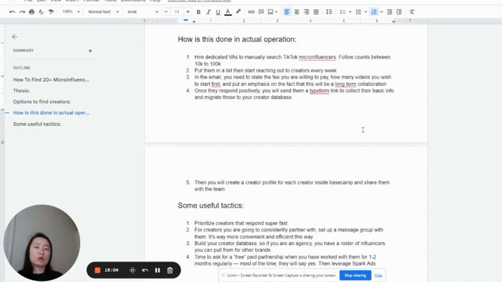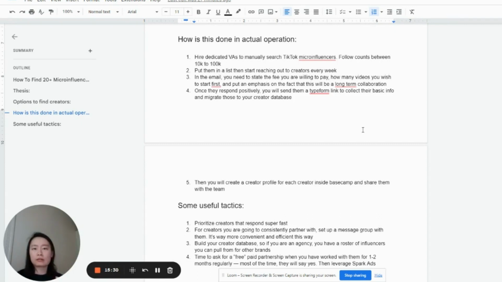And then lastly, you will create an individual creator profile for the creators that agree to partner with you. Then you will just share them in Basecamp, like what I shared earlier in this video, with your team or your client. And yeah, this is basically how this entire process works. Definitely, it's not that complicated.